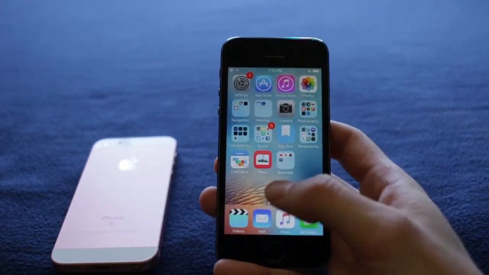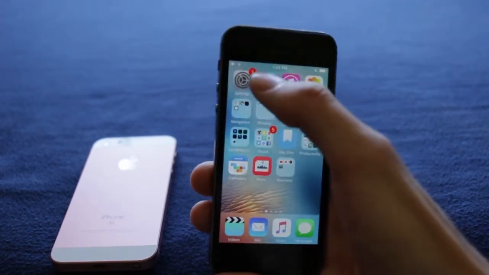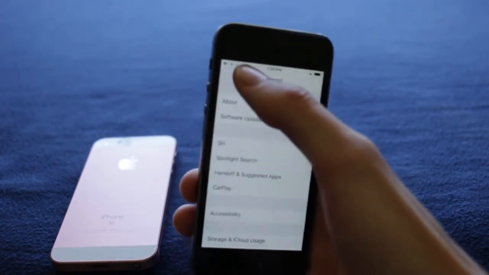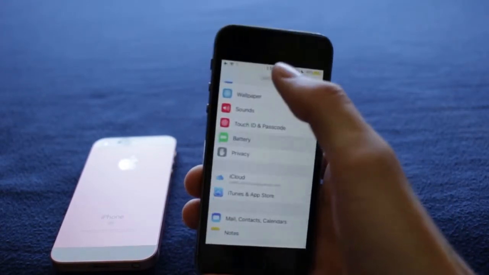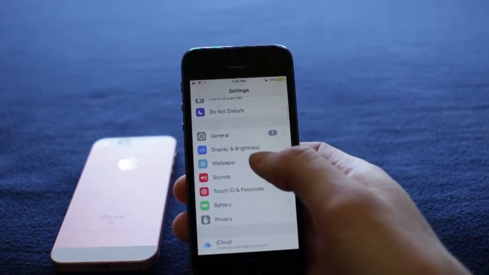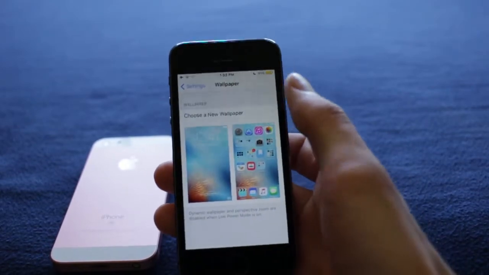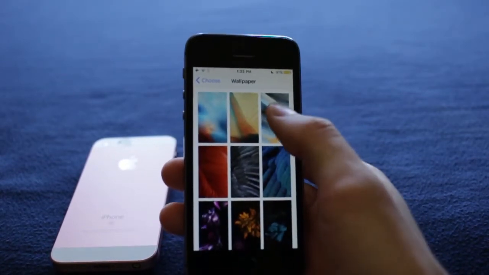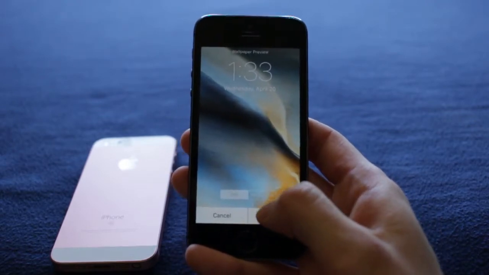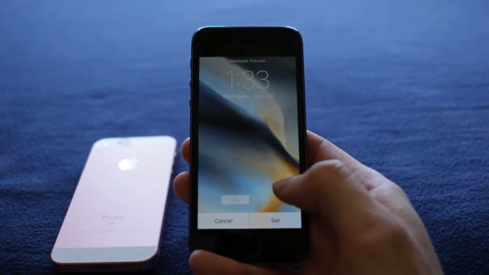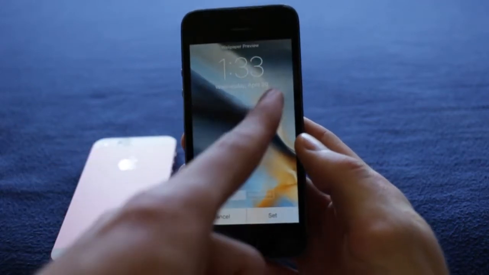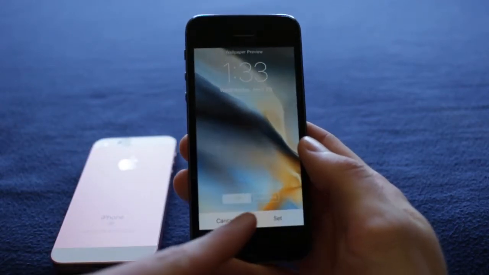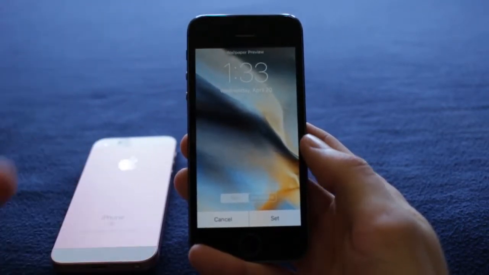The next one has to kind of do with the first glitch I was showing you in this video, and it has to do with going into low power mode. When you're in low power mode, don't play around with the wallpaper, and this is why. Say you wanted a wallpaper, let's pick a new one. I want a still, I want a perspective. Well, it says I'm in still, but I'm actually in perspective. If you see the warping that's occurring, I'm actually in perspective in low power mode.